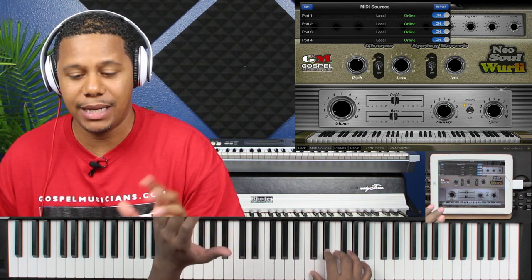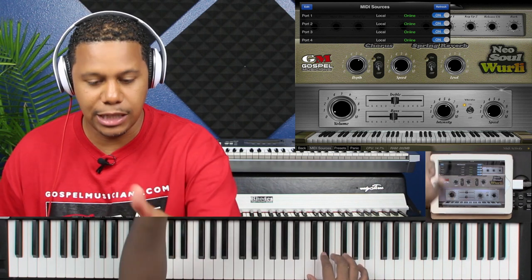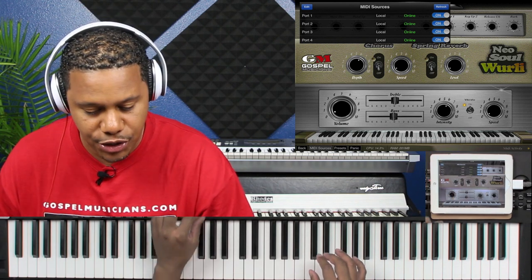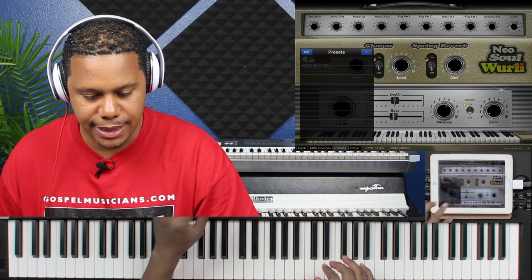iOS has an ability to do MIDI through Wi-Fi, which is pretty darn cool. So we have that capability just in case you want to do that. To close this box, you just go back down to MIDI sources and it closes. So on and then off. And then presets, which is cool.